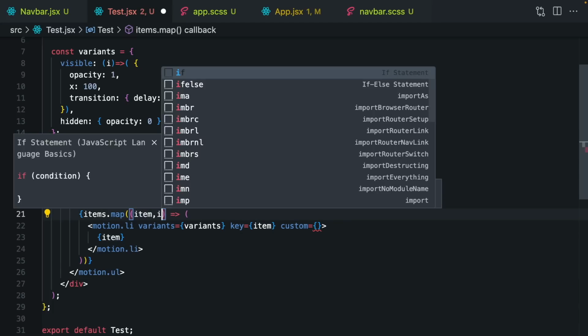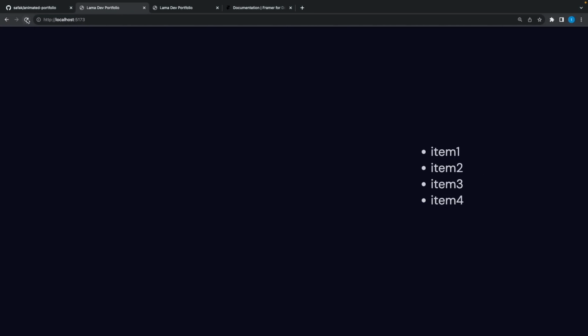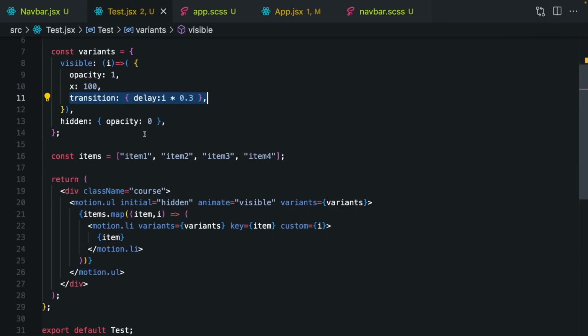To do that, let's take our index and pass it here. Basically, the index number for the first item is 0, 1, 2, 3. And using those numbers, we are going to calculate this delay. And in this case, we will be able to give specific transition for each item. Let's try. I will refresh. Perfect. And this is how you can pass any variable here.